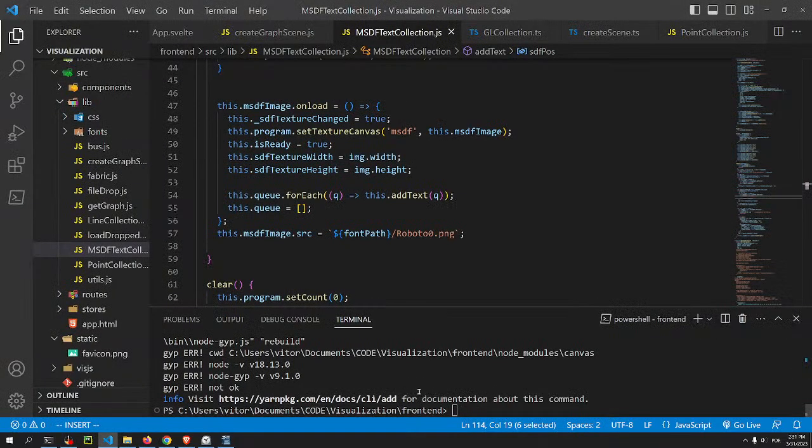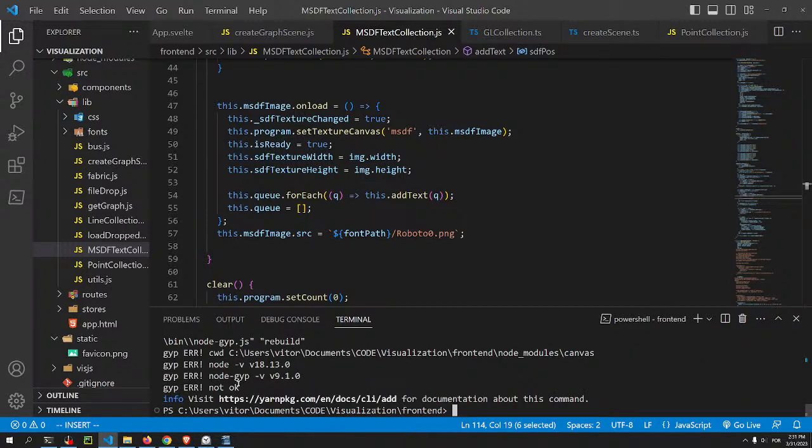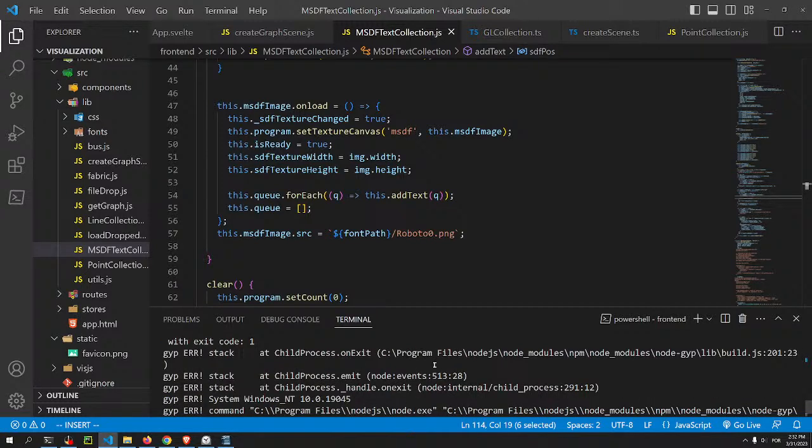So did I do this? Oh no. I had this problem before, so it's gonna be a pain in the ass, because this stuff is related to C++ and the MS build. And I couldn't find a way to fix it because I had to look into the binary for MS build, but I can't access that.